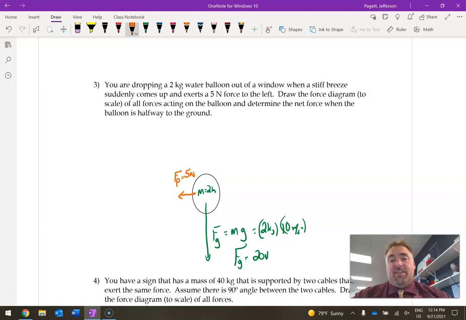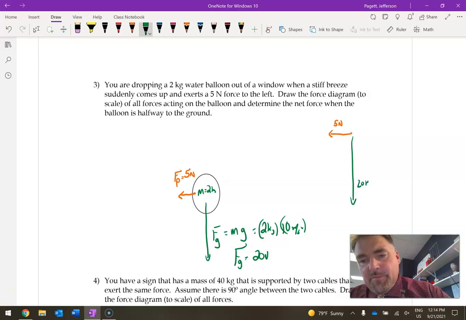Now, those are the two forces acting on it. No other forces were mentioned, so those are the ones we go with. I have 2 forces. So if I redraw these, I have 5 newtons here, and I have 20 newtons here. I need to add these two, but remember they're vectors, so I have to add them a special way. I have to add them head to tail. Right now, they are tail to tail, so I'm going to have to pick that 20 up and reattach it over here. So I just take that 20 and slide it so it's head to tail right there. And now my resultant goes from the tail of the first to the head of the last.